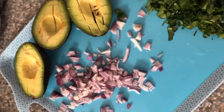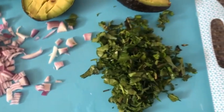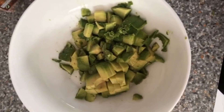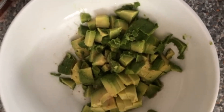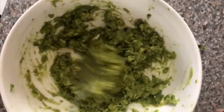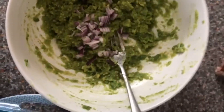Next we're making guacamole. We're going to mush the avocado into the bowl with cumin, salt, and pepper — so pepper in the guacamole but not in the salsa. Add lime and lemon juice, and mix the lime and salt first before adding onions and coriander. Otherwise the onions and coriander become overpowering when you mash them in.